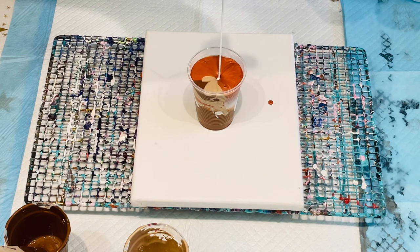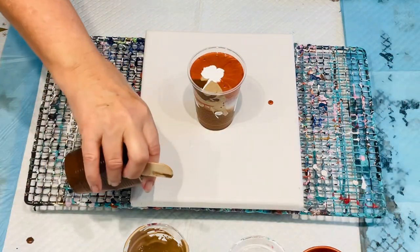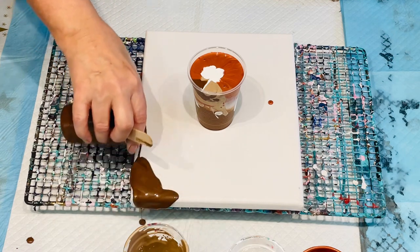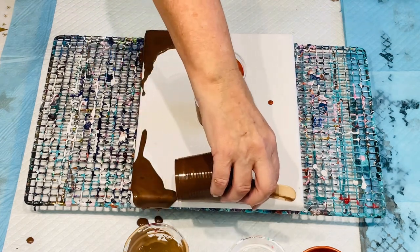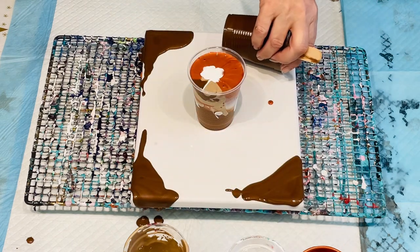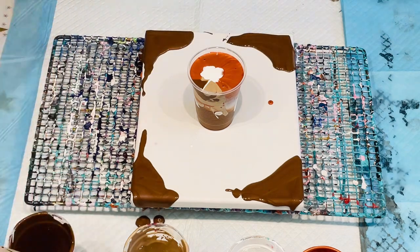So these are my leftover paints. Some of them have got silicone in and some haven't. So I thought, what better than a cheeky little flip cup pour, which is one of the easiest little pours to do for anybody beginning. You get some awesome effects on them, and they give you lots of encouragement when you first start, and if you want to achieve something that looks a bit weird and wonderful.